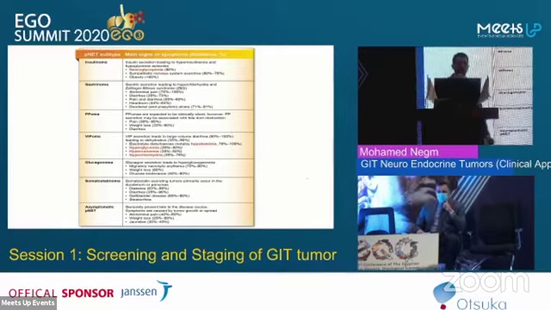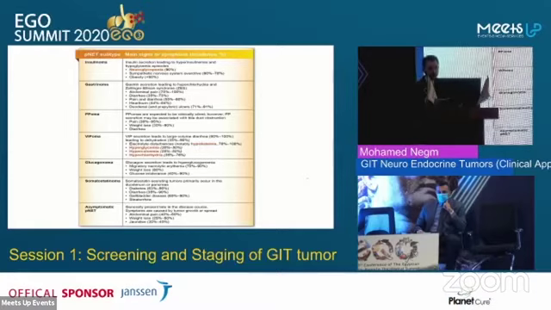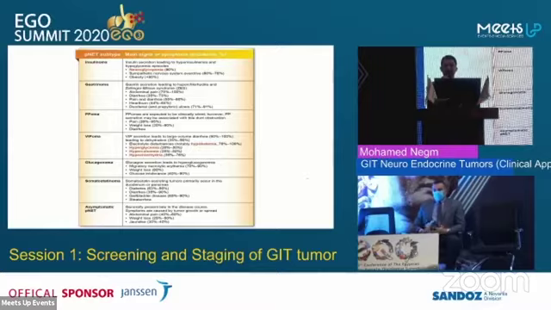Okay? I will not go through the details of every disease, but for example, in insulinoma, we have high levels of insulin, so the patient will complain mainly of hypoglycemia. In gastrinoma, we have high levels of gastrin, so the patient will present with Zollinger-Ellison syndrome and diarrhea, etc. So the specific hormone dictates the disease. So I have to be aware, I have to keep this in mind: what is the symptom that the patient is presenting with.